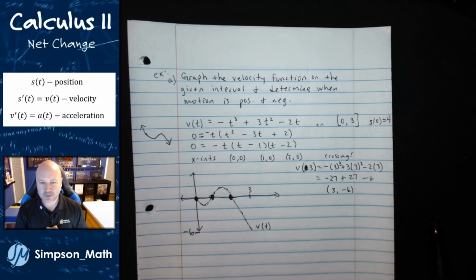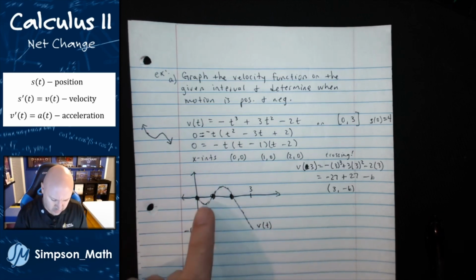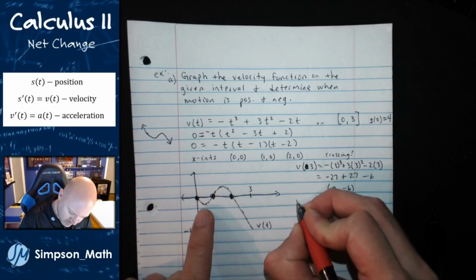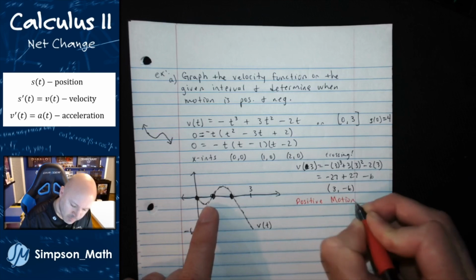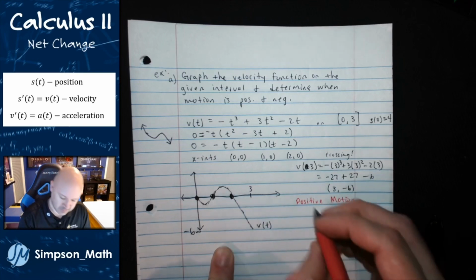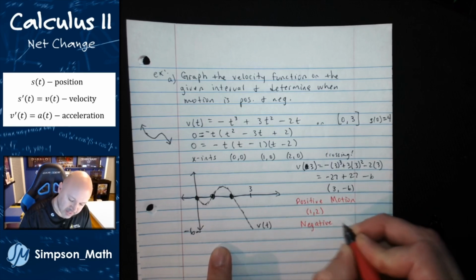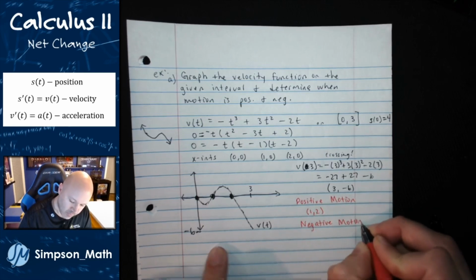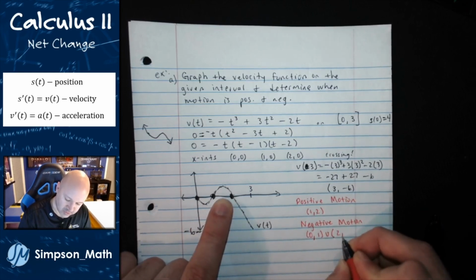I don't have to be nitpicky about how far I go up. Of course I have taken calculus, so I could do that, but I just want to know when is this thing in a positive direction. So I am moving in a positive direction when the velocity is positive. So that's from 1 to 2. I'm moving in a negative direction as I start off from 0 to 1, and then from 2 to 3.